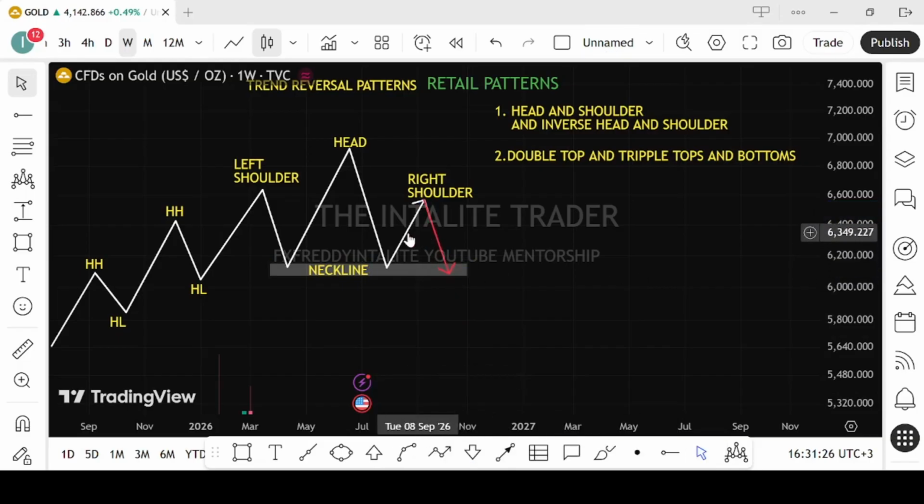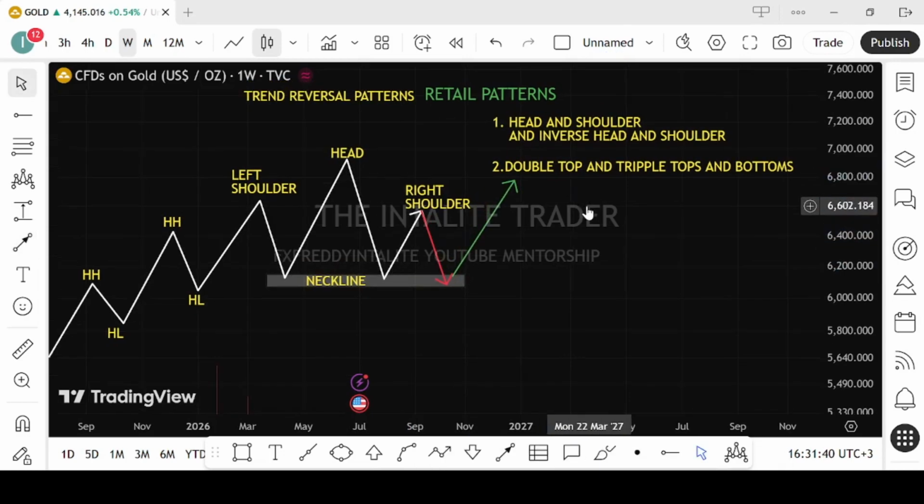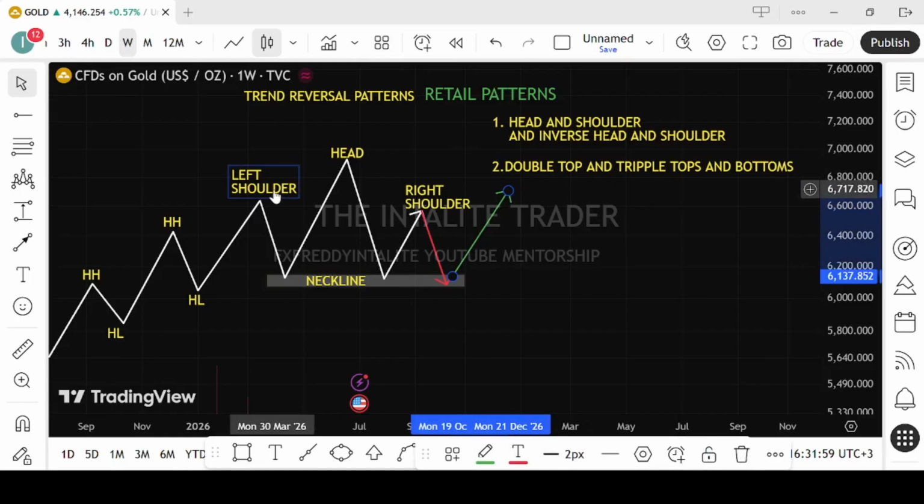But you can see price coming, it gives you a left shoulder, a head, and a right shoulder, and it doesn't break the neckline. It comes and gets support, it continues going up. That one has happened very many times. And if you remind me, I will show you where such a pattern has formed. So you have a left shoulder, head, right shoulder, and the market doesn't go the way you want.